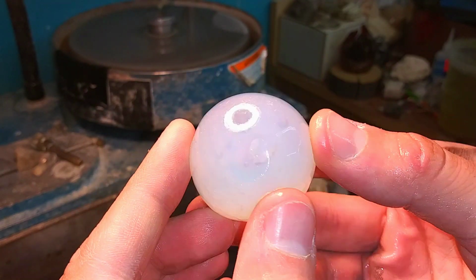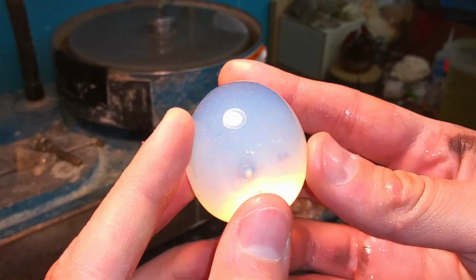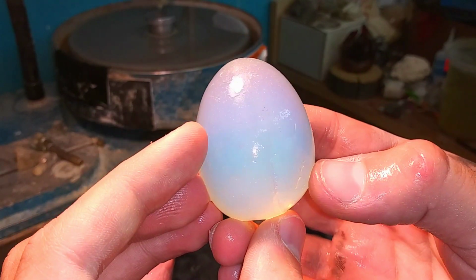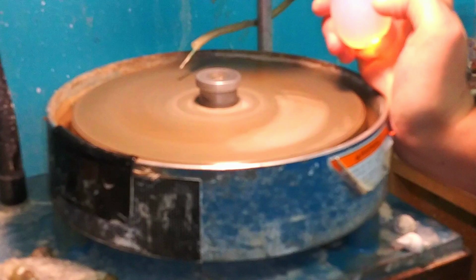First things first, I need to flatten that bottom a little more. Start it a little bit. This stuff is surprisingly soft, so yeah, should be good for carving.